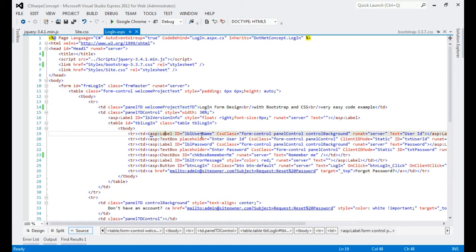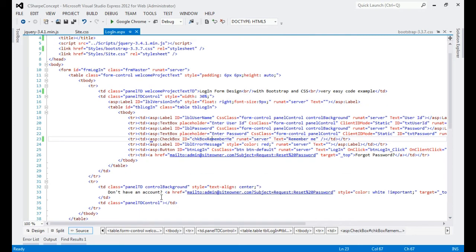We have a label, a username text box to enter the user ID, and for the password a type password control. And a checkbox for remember me, and a label for error display message. And one button to perform the login action. Now we have a forgot password option for the user, so we are using the mailto in hyper reference. And at the end we are creating the copyright section.